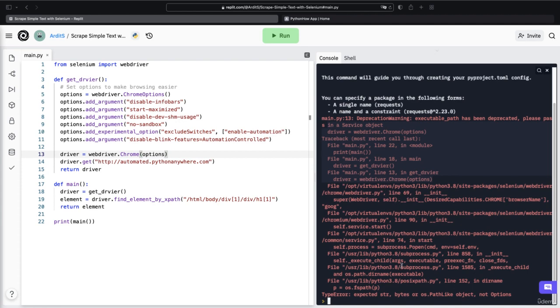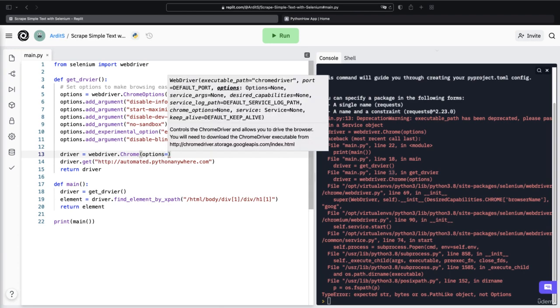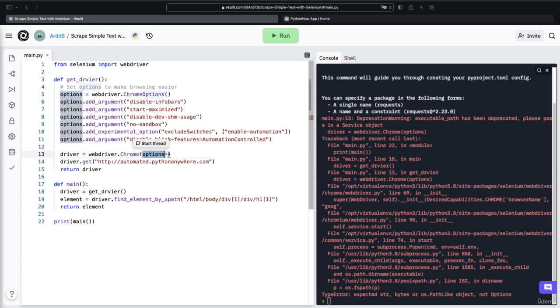Then we have library errors here. So line 13 is this options. So it seems that options is actually a keyword argument, so we have to mention its name, options equals options. So the name of the argument and the variable, this one here. Right, so let's run again.